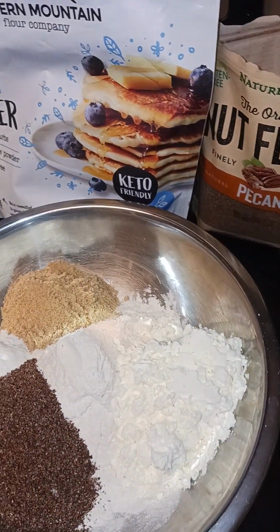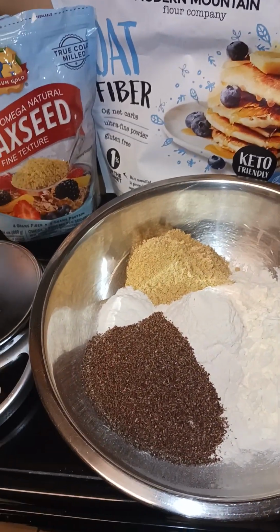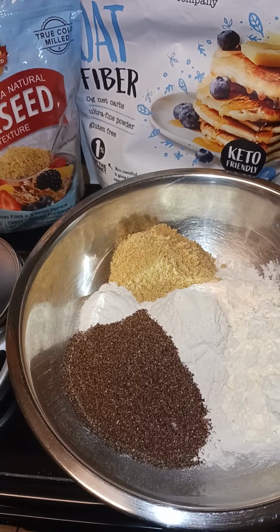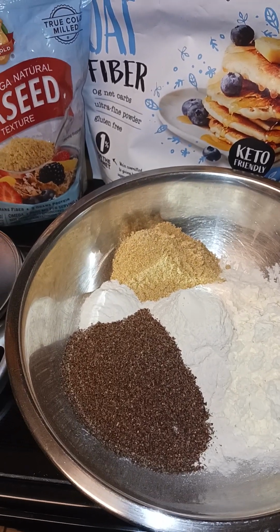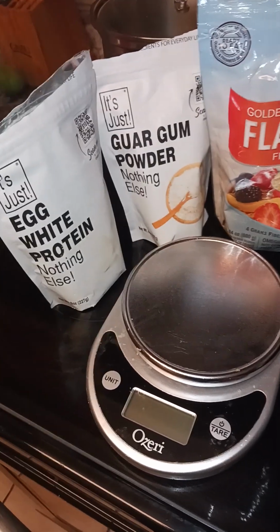But anyway, I'm in the kitchen today and I'm going to be making two dishes. One is going to be an actual meal and the other is a dessert. So we're going to have a main course and we're going to have a dessert.